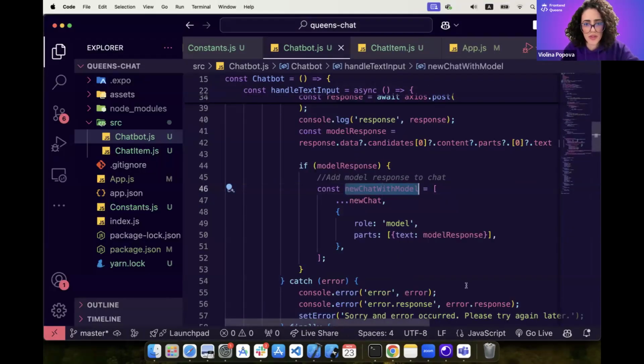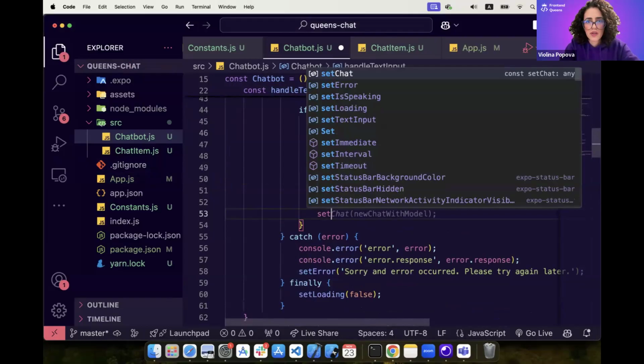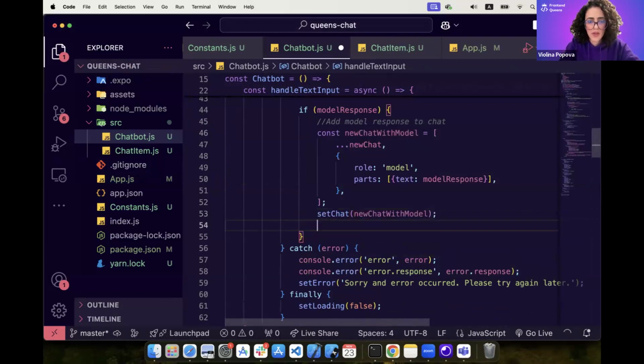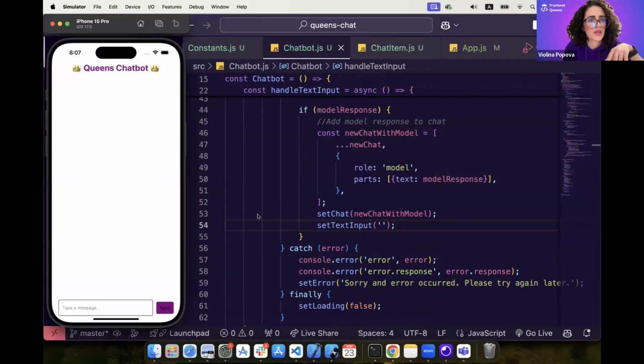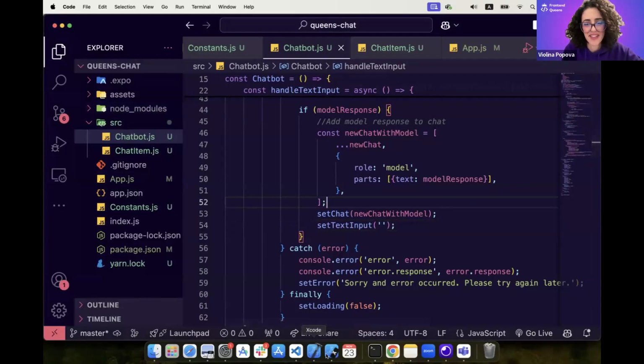Because I'm not setting the chat here, and also the text input to empty string. Let's reload the app and try. Hopefully it will work. No. Okay. Oh.